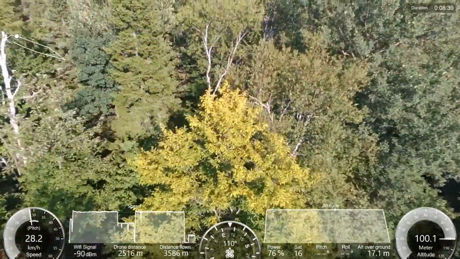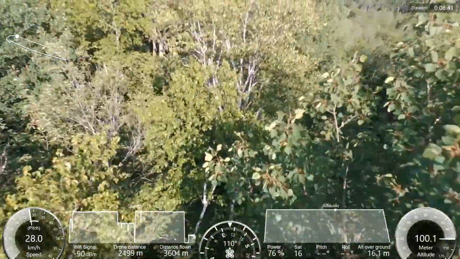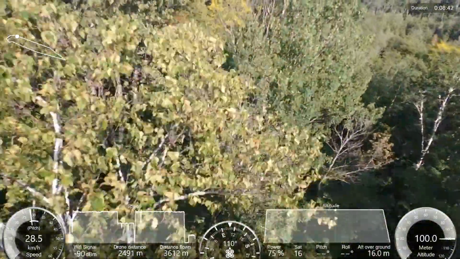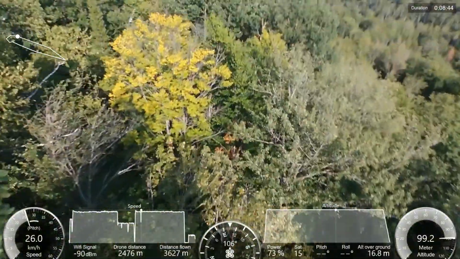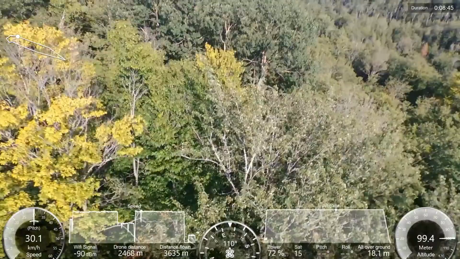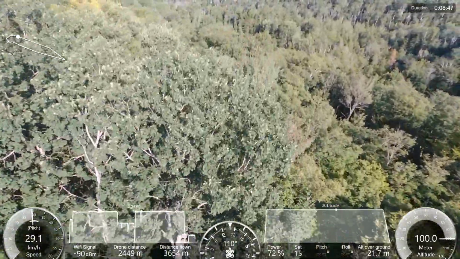And then there is a big tree here on the right, we just miss it. Then there is one here on the left, we actually kind of touched the leaves. And then this one we hit bang on. Look at the branch in the middle. The drone goes sideways, the GPS takes over. I cannot believe that the drone made it.